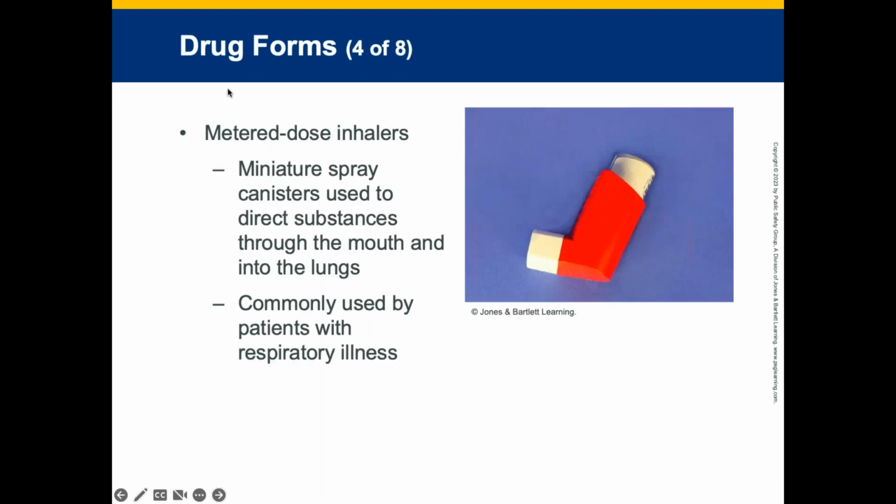This is what they call a metered dose inhaler. Everybody should be very familiar with this, as it's an EMT scope of practice medication to assist with, which is a miniature spray canister used to direct substances through the mouth and into the lungs through an inhalation. It delivers the same amount of medication. That's why they call it metered dose. So that way it delivers the same amount of medication each time it is used.